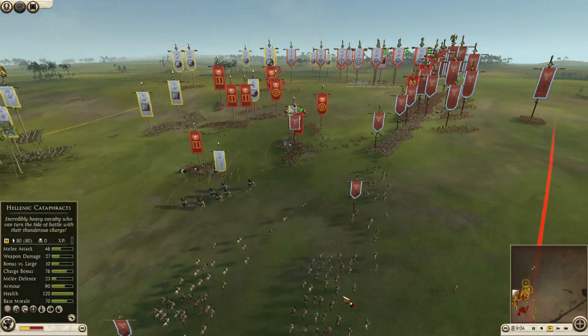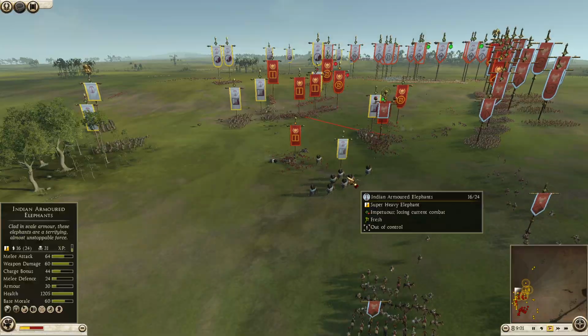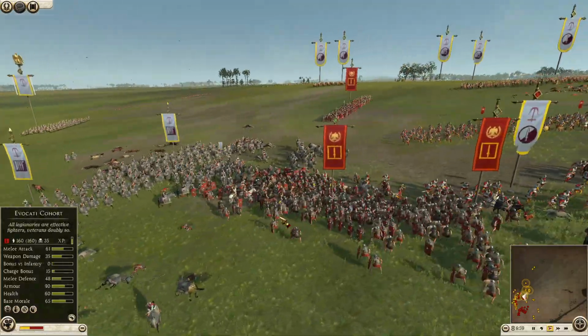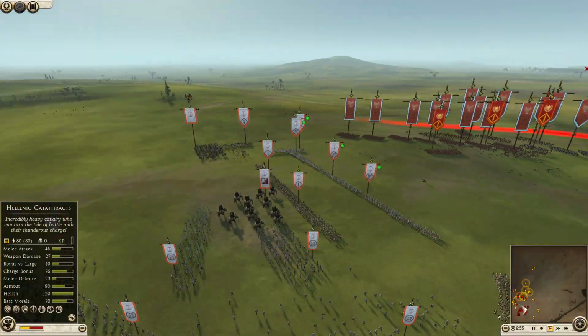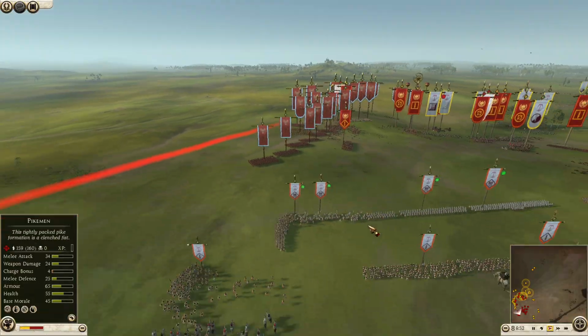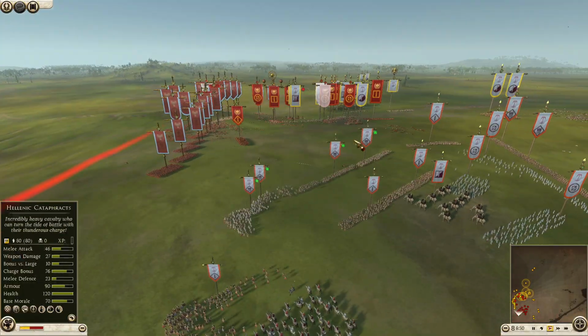Cataphracts on one side, a general on the other. Elephants berserk, 31 kills. Oh, that's sad to see. Cataphracts going in there as well. Still yet to see this Seleucid player really commit. He needs to go in. He's just faffing about, making sure his army's all fully set up. Just get in there.